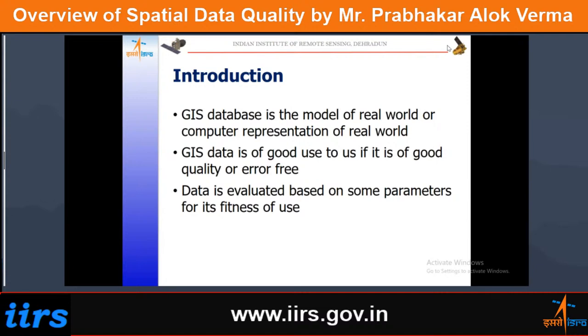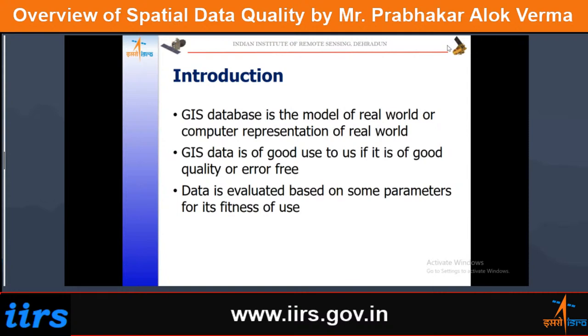What you do first, search for a file of the country boundary, India boundary, some state boundary. This kind of search we do. Then next we find the road database of some particular country, and we get something in return from Google, download it, and start using it. But before using that data, you should know whether it is fit to use, whether it is error free or not. So the data needs to be evaluated first based on certain parameters.